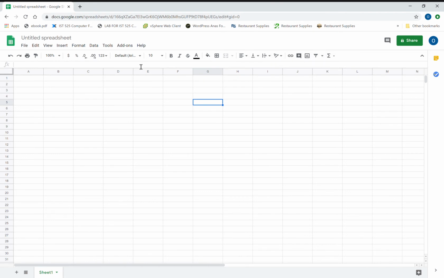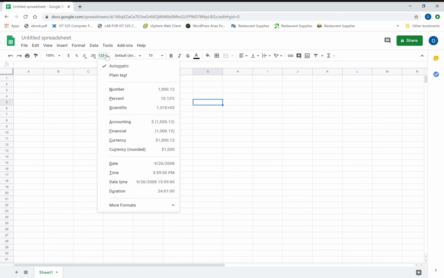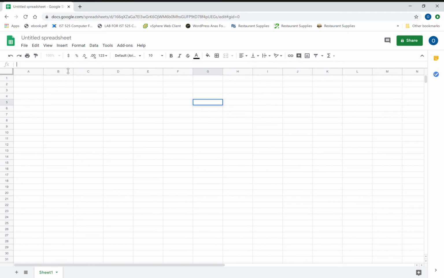I also want to point out we have the undo button and redo button. Our printing is right here. We have our zoom, and then obviously we know that spreadsheets are for the use of numbers, so we have our number formats here in the main command bar, I guess.